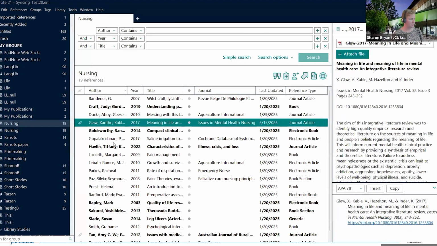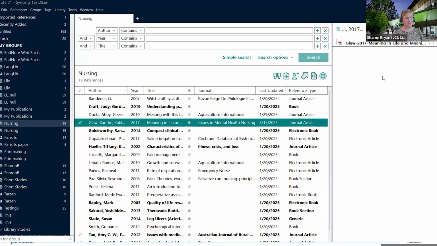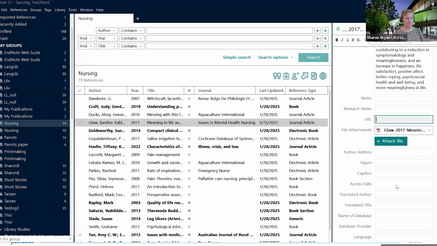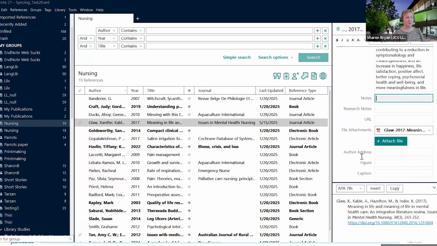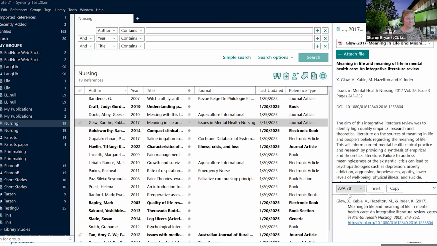I've got all my citations in here, so some of them I had to put in myself. Some of them I could just send from the tool I was using into EndNote. It's got all its details over here. I can edit it, make sure the bits are right. I can add my notes in here. Somewhere in here there's notes. Yep, so I can add notes to it. And then when I look at my summary, I can say APA 7 and it's doing its thing.